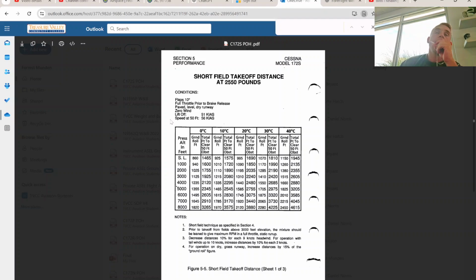And if you want to be extra safe, some people, okay, I did this on my check ride and my DPE was like, okay, got it. I actually added 50% to all of these numbers because these numbers are straight out of the shop Cessnas that have minimal miles on them, right? Flight hours, and they're like brand new. But we put our planes through the absolute ringer, guys. So I would even take these numbers and increase them. I wouldn't do 50%, I would just do like 10% or something, and then just note that to your DPE, okay? So this is for short field takeoff distance.